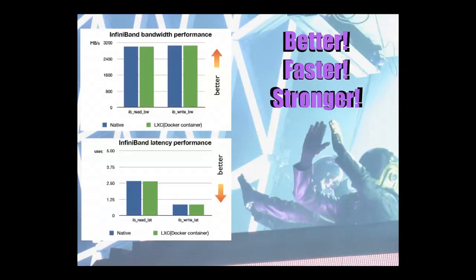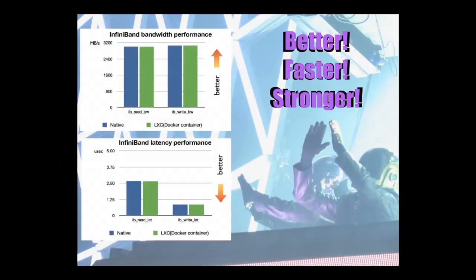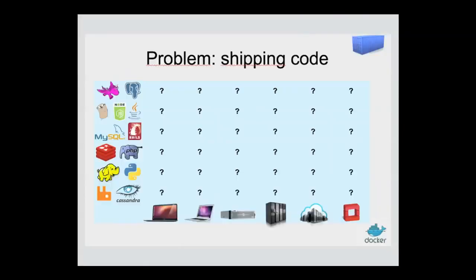So I don't want to bore you too much with what containers are. I don't think this room would be nearly as full as it is if I had to explain what containers are. But containers are lightweight and they're fast. They run on the kernel. They're not on a hypervisor. So they can be as fast, well, maybe not faster, but as fast as running native on a system, right? There was actually a benchmark that said one time that they were faster than native, and I'm not really sure how that happened, but we'll just ignore that anomaly.